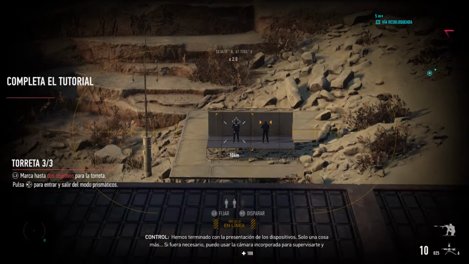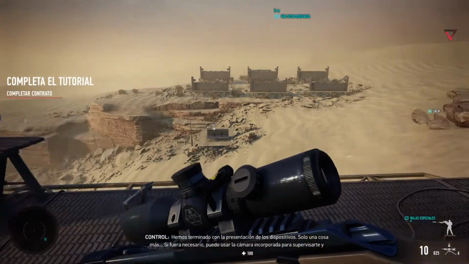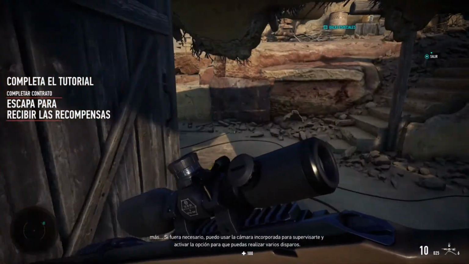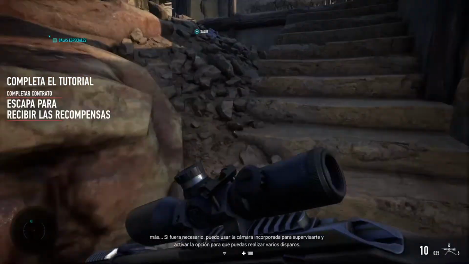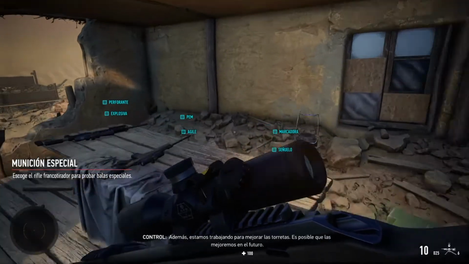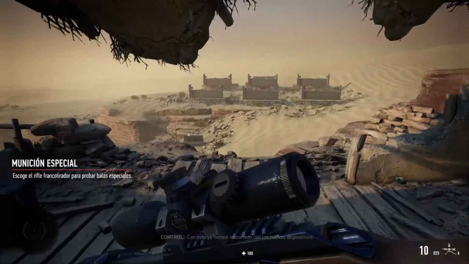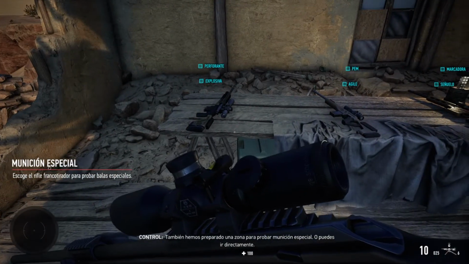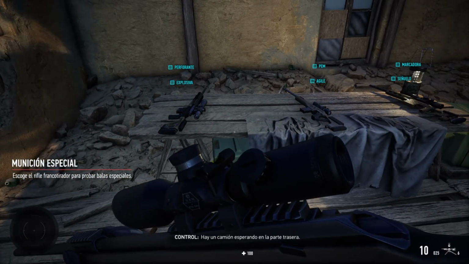Done with gear familiarization. One thing I should mention, you can use a turret's inbuilt camera for overwatch, or use it to execute simultaneous shots if needs be. Also, the turrets are under constant development. We may be able to upgrade them later. That's all the new gear covered. We have a spot set up to test special ammo too. Or you can head straight out. There's a truck waiting in the back.